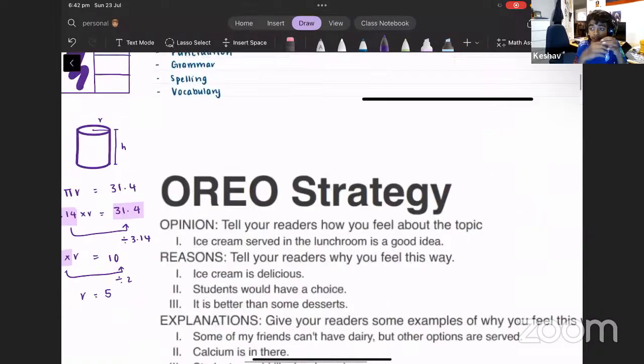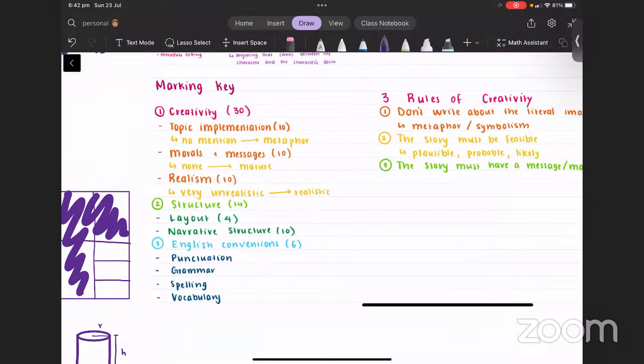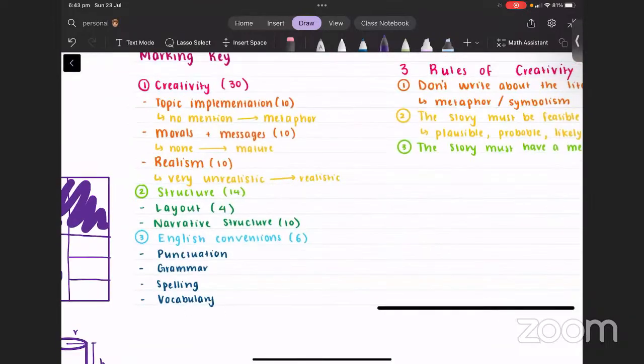Wait, how many good words do you have to write to get the vocabulary mark? A lot, I think. For vocabulary, the marks are 2. If you use very simple, year 1 or 2 level words through the whole thing, then maybe you'd get 0 or 1 mark. But if you use more interesting, longer words, but don't use words that you don't know the meaning of and just put them in randomly, make sure that any interesting words you use make sense in the situation. If you put in a few, enough to impress your teacher, then they could definitely give you the vocabulary mark.